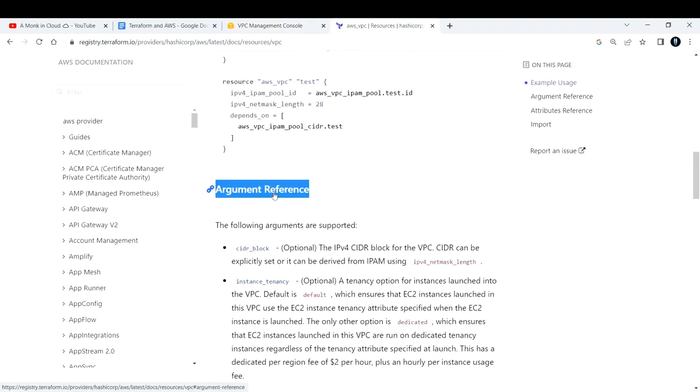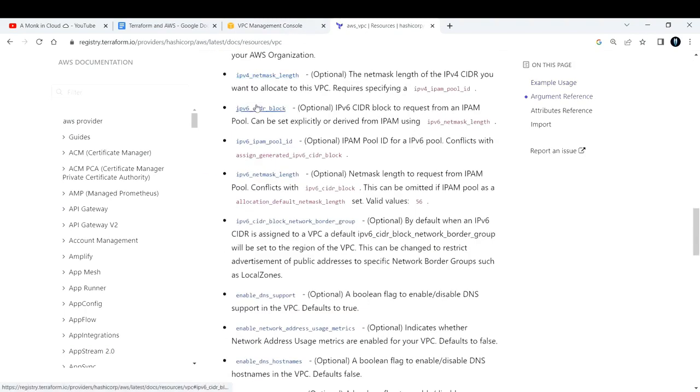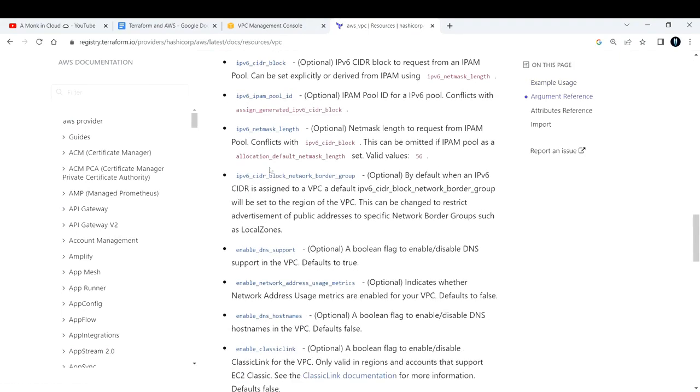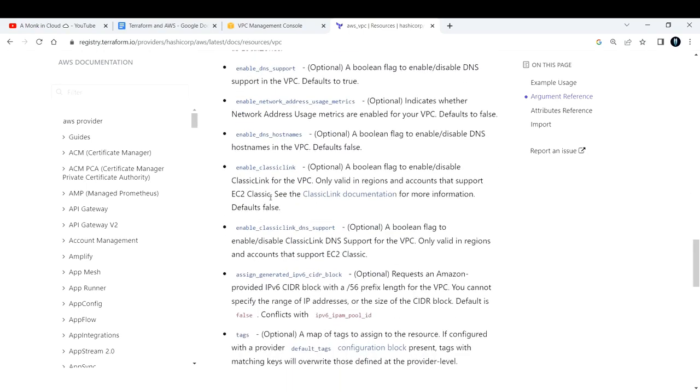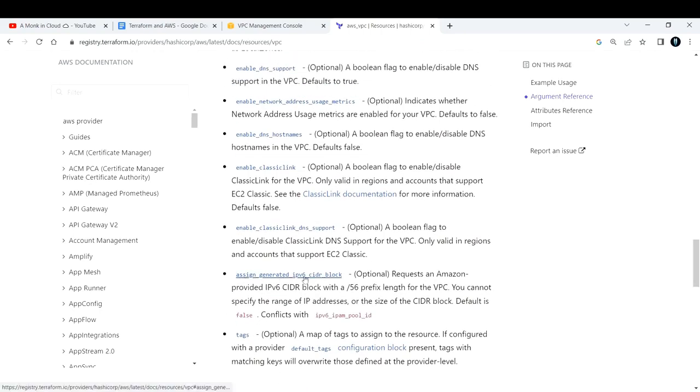Here you have many different options. If you want to see here, we have IPv6 CIDR block, if you are going with Amazon provided IPv6 CIDR block, you can select that also, right? There are many things like tags. You have assign generated IPv6 CIDR block. This one will be allocated by Amazon itself.